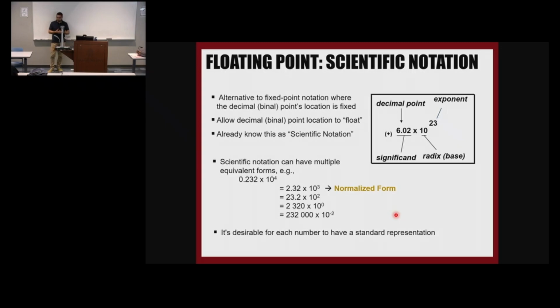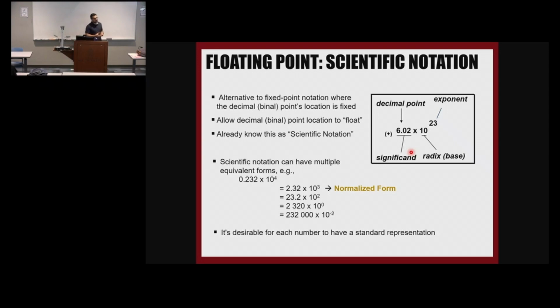So, what is floating point? We are already familiar with the concept of scientific notation. This is used for showing really big numbers or really small numbers. When you're working with atoms, you have very small numbers. When you're working with planets, you have really big numbers. If you want to show these numbers, you have to have some kind of notation. That is what we call scientific notation.